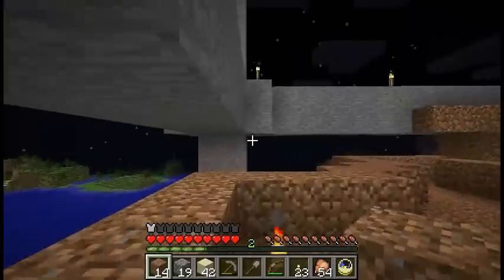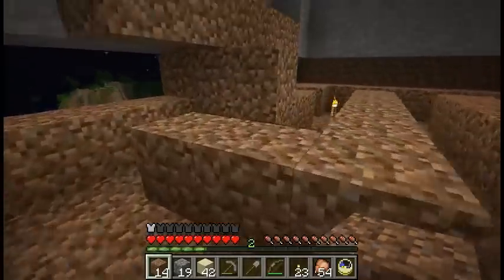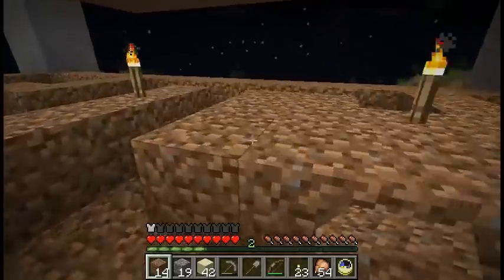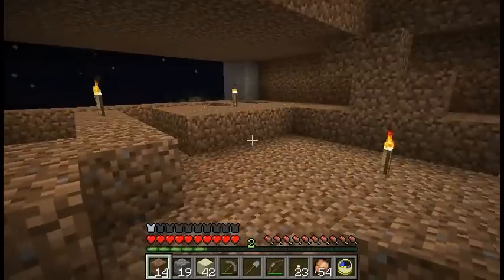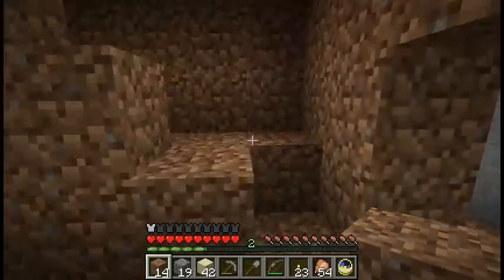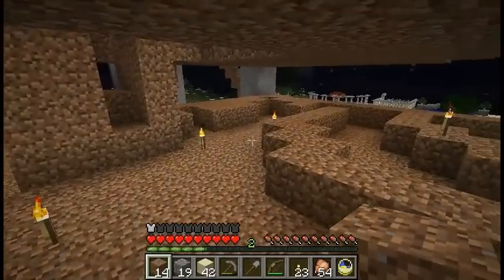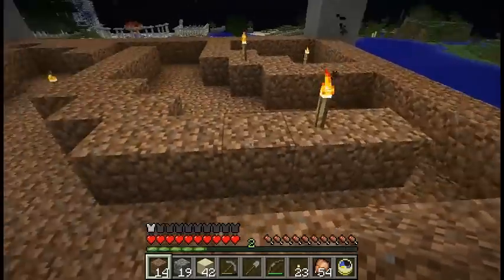So how many doors actually count as villages? One, two, three, four. So in this large apartment, we still only have like one villager. Increase the villager count by one. Okay, let me just think about this. Is there any way I can squeeze in more doors just for the hell of it?